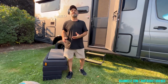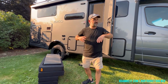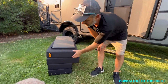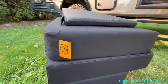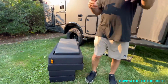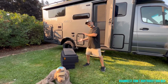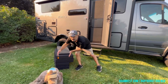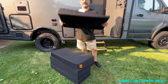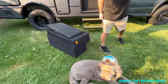As part of developing this, they took the science that they use to comfort us humans. Remember, they start in labor and delivery and mental health mattresses, so they know what they're doing. They said, let's use this polyurethane 4-inch foam. It's probably like a medium firm, is how I would describe it, which is ideal for Rosies, or your furry loved one. And they made 4 sections. I'm going to talk about why these 4 sections are there, why they come in 2 different sizes, why the zipper system's there, and what we're doing with the 5th piece, the wedge as you see it here, and how it all comes into play to make Rosie's travels more enjoyable.